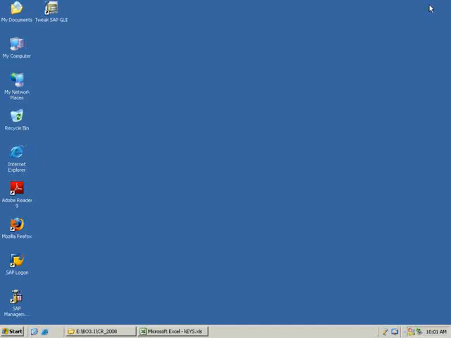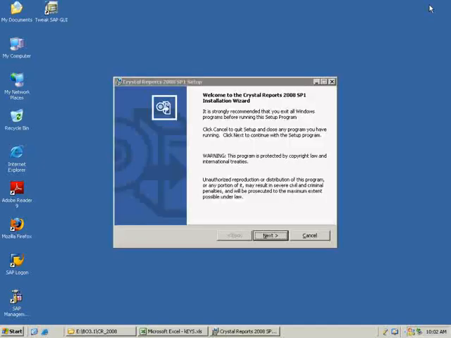In the meantime, install Crystal Reports. Click on setup file, arrow mark, provide key, arrow mark, select typical installation, arrow mark, next, finish.